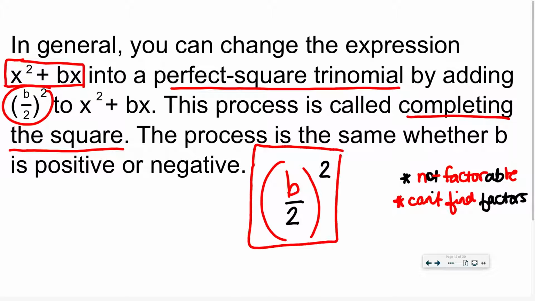We're going to determine the value that you add to complete the square. And again, think of the visual. We're going to take it from that long rectangle and make our expression into a square. We're going to fill in those missing pieces. I'll show you why it's b divided by 2 and squared in a moment. Let me show it visually. Is anyone still ready?